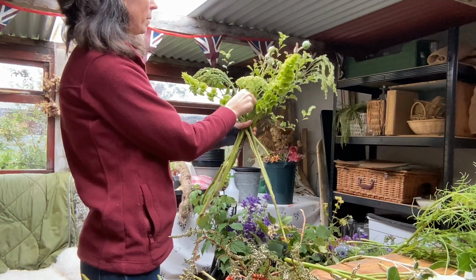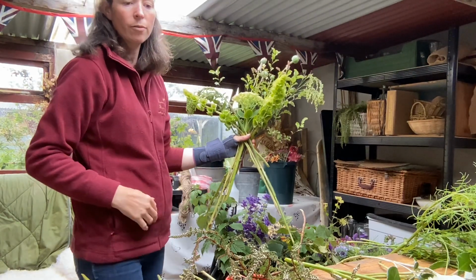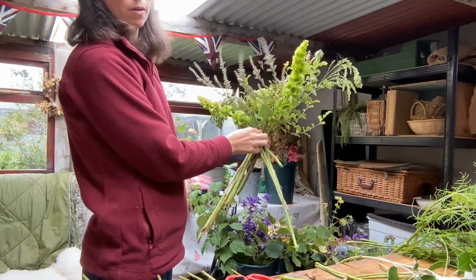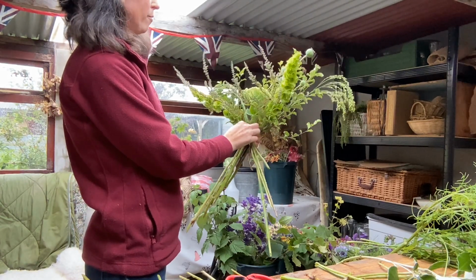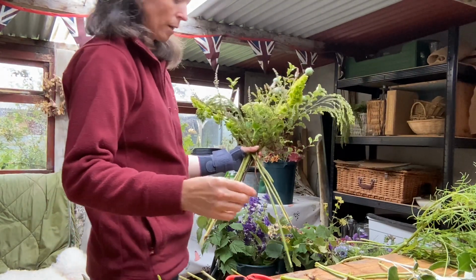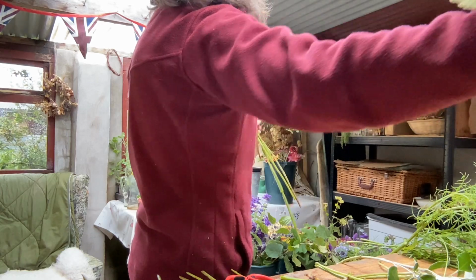And then when we've got a bit of structure going, we'll start adding some flowers. And I'll add filler flowers first. I really want him at the front. Ooh. I should have saved him really for wreaths. That's one thing I need to grow more of is heathers. Right, so now if we start, we'll have some Ami, because that's a really good fluffy filler.